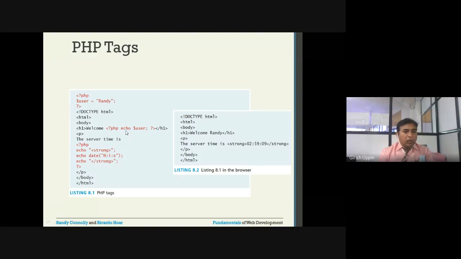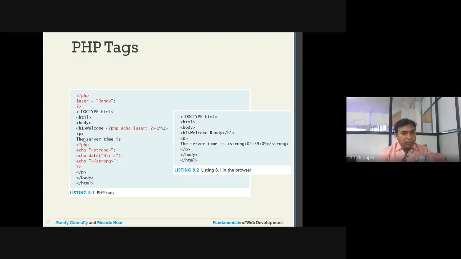And echo is used for output; when you want to display anything, you use echo, then this is the variable, dollar user variable followed by a semicolon. It has a value of Randy. When the code is loaded, it will be shown as welcome Randy.